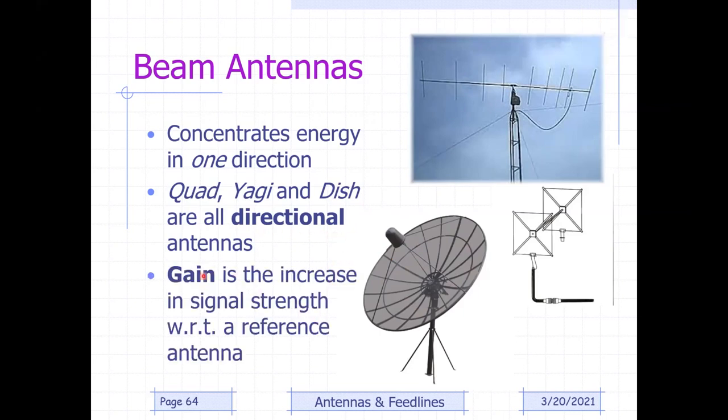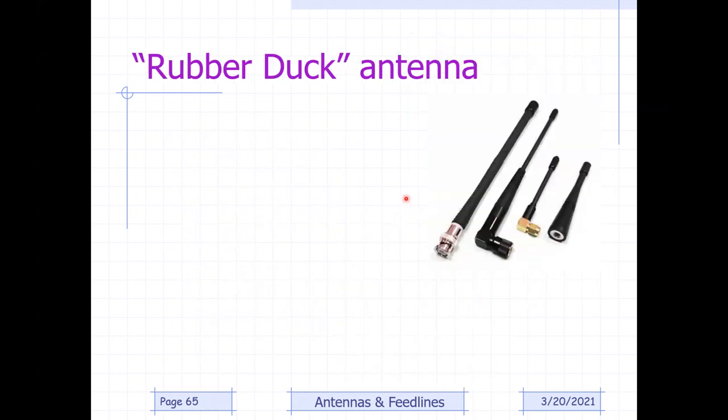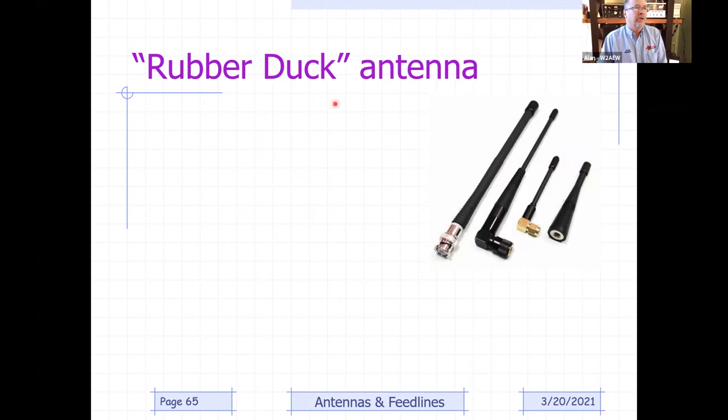And the gain of a directional antenna is the increase in signal strength in the direction of the antenna with respect to some reference antenna. It might be a dipole or something like that. So you might say that this Yagi has 10 dB of gain with respect to a dipole. So it's 10 times stronger signal than a dipole in that one direction. Okay. So we also refer to these little antennas that are oftentimes on our handheld radios as rubber duck antennas, okay?